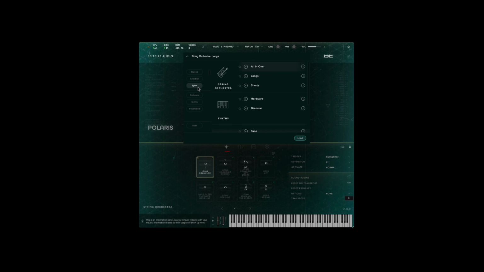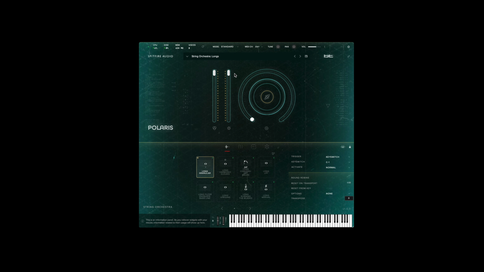On the left-hand side is the filter section, which is where we can filter the different type of sound we wish to see. On the preset menu itself, we can favorite a sound, which will then show up in the starred filter. We can preview a sound. By hovering over the eye on the right-hand side, we can also display more information about that particular preset. Load a preset by double-clicking or selecting and clicking the load option in the bottom right-hand corner of the preset menu.